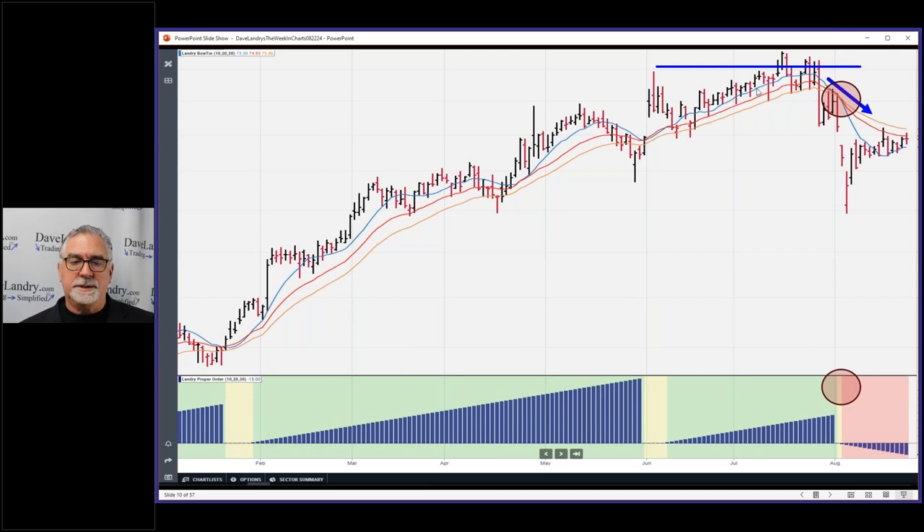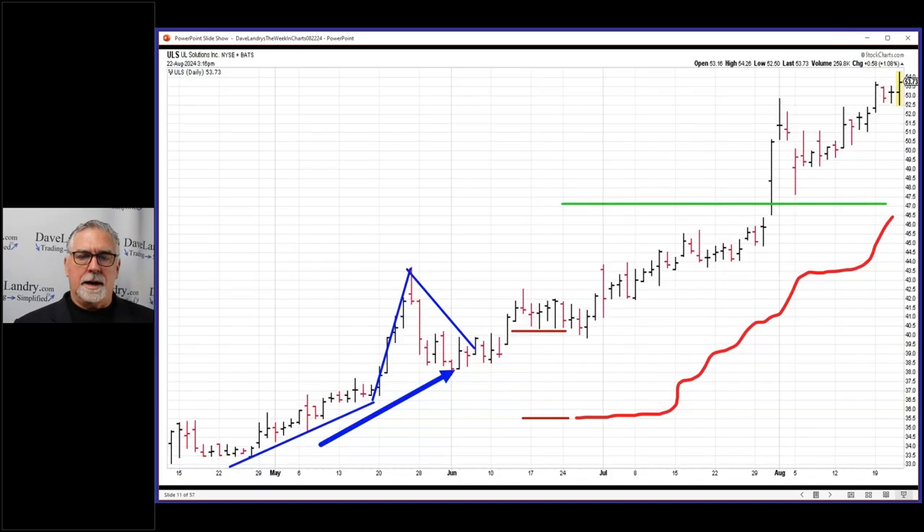I do like the fact that it went from uptrend proper order — 10 greater than 20, and 20 greater than 30. These are exponential moving averages except for the 10, which is simple: 10 simple, 20 exponential, 30 exponential. After the bow tie, your one-bar pullback would be right here, but notice the stock kept pulling back. Entries here, stop is here, and the initial profit target is here. My ultimate goal with this transitional pattern would be to catch a major top.